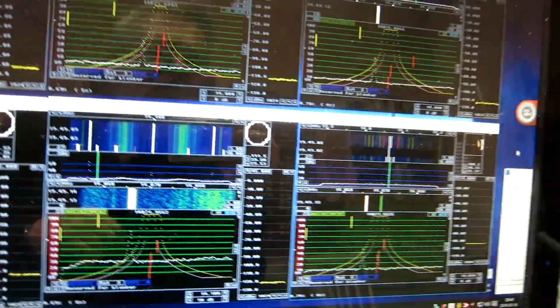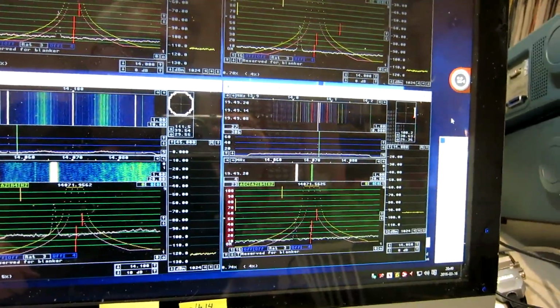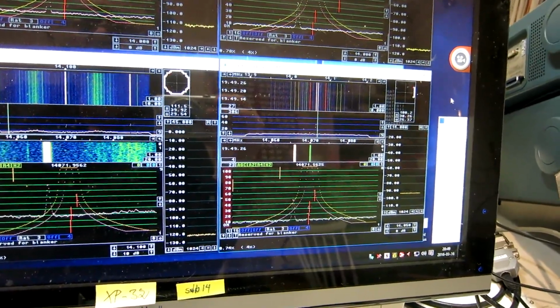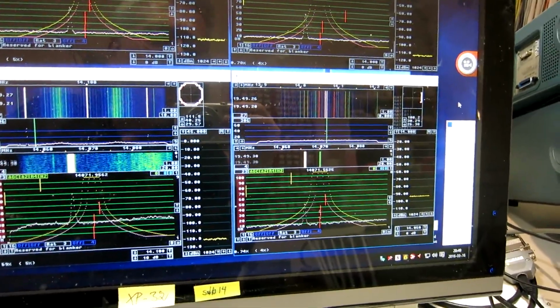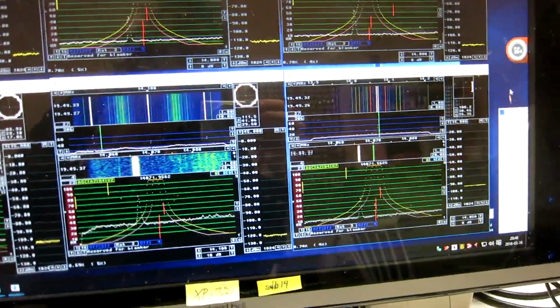Now I inserted the filter again, and it is still 50 decibels of attenuation. And we can see some phenomena, particularly in the ELAD FDM S1. There are a lot of false signals up here, so I attenuate more on 7 MHz.